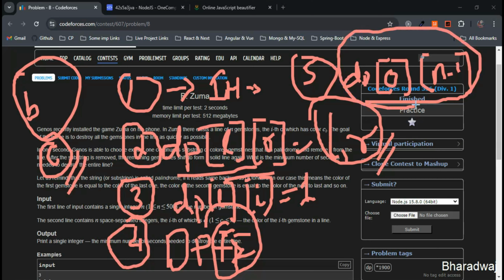Again, I'm telling you this is an important thing. DP of 0 and n minus 1 gives the output.